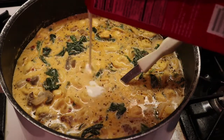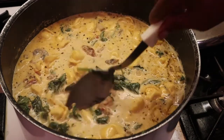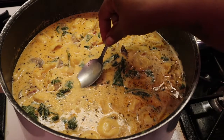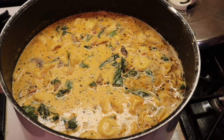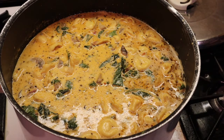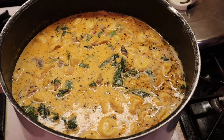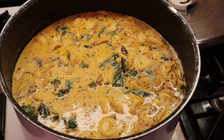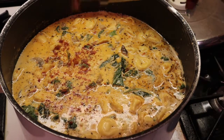That was half of this container. Okay, this is all looking really good. So I am going to taste again. Ooh, that's really good. Let me see, I am going to add just a little bit more of this tomato bouillon.